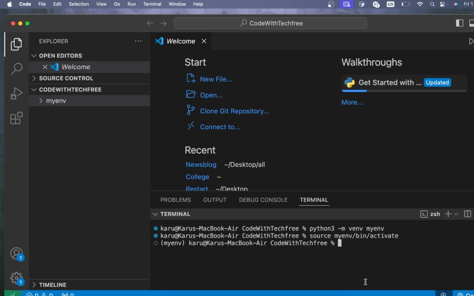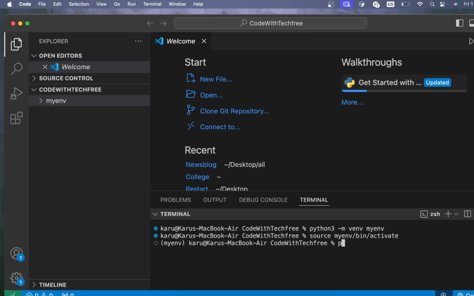Wait a few seconds for the virtual environment to activate. A few seconds to wait, and then finally my virtual environment is activated. Now you can see it on the screen in my terminal, and then I can go back to my code. I'm going to create my project, my YouTube channel website, and I want to create it in this video right now. I hope you enjoy coding along with me.